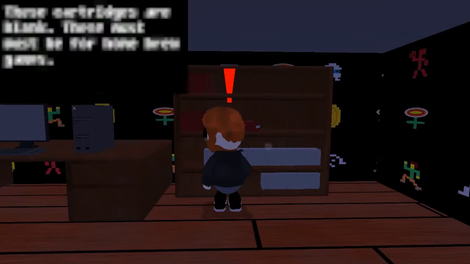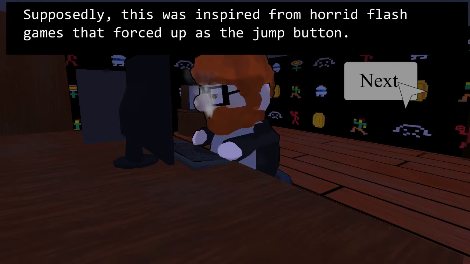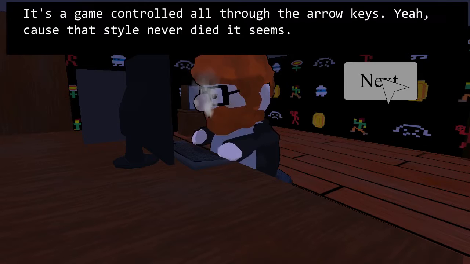Number 1. Anything on this bookshelf? No. Okay. This is Retro Frog's computer. He supposedly made a social commentary on jumping in games. Supposedly, this was inspired from the horrid Flash games that forced up as a jump button.